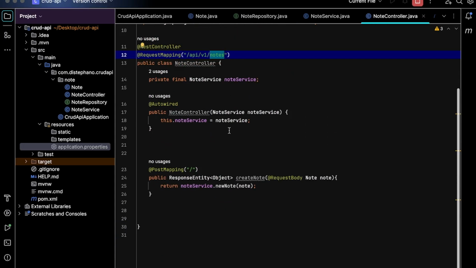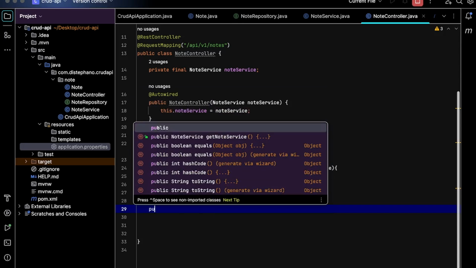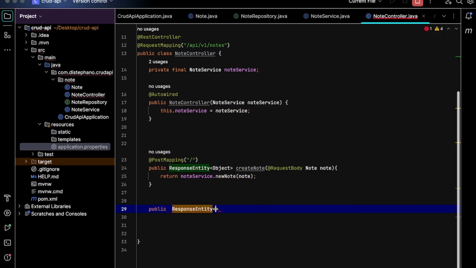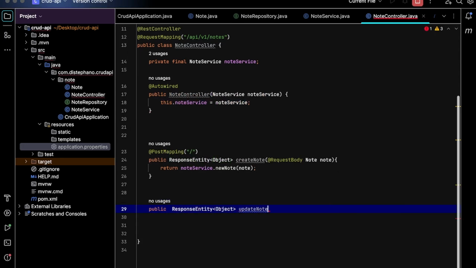So now we have to go here to the controller, and then we're going to finalize the application by injecting these methods right here in this layer. So let's create the 3 methods right here. So public, we're gonna have a response entity here. Let's pass in the object, and then update node by ID.